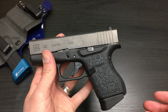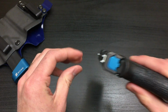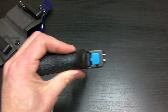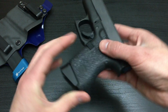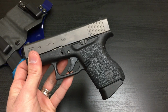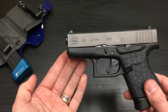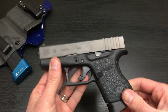But the good news is you can carry kind of as you saw here at the 12 o'clock with my gun, or you can carry more towards your 1 o'clock, maybe way over here towards your 2 o'clock. Or if you're a lefty, your 12 o'clock, obviously your 11 o'clock, maybe way over here at your 10 o'clock. But you have an entire scope and area in which you can carry appendix style to work around that, even if you are a bigger person. But you need to ask yourself, will your body type work? Is your body type conducive to appendix carry? If you said yes to that question as well, maybe appendix carry is for you.